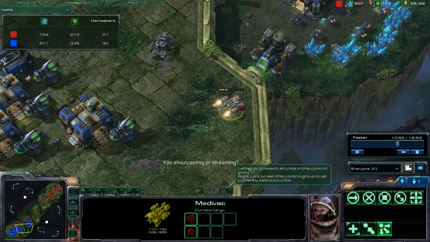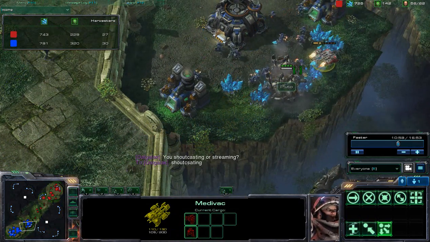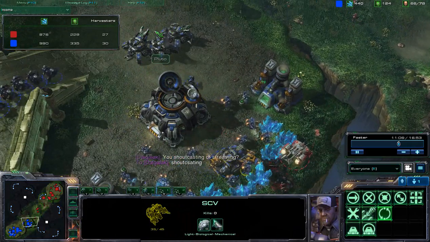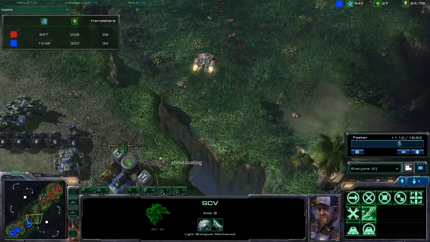My two units are very, very low right here, and people are gonna go ahead and try to talk to me as I'm shoutcasting. So once again, just trying to take down these units, and these siege tanks getting within range to shoot down these units, not really working out all too well for me.